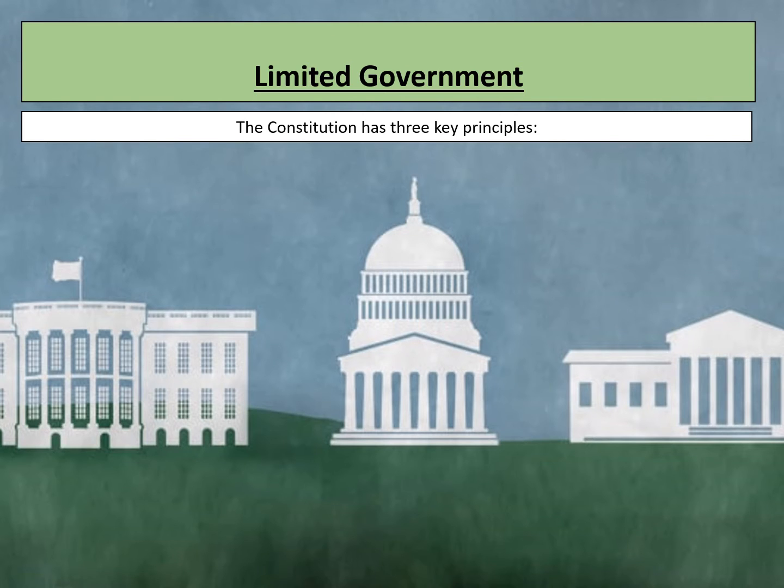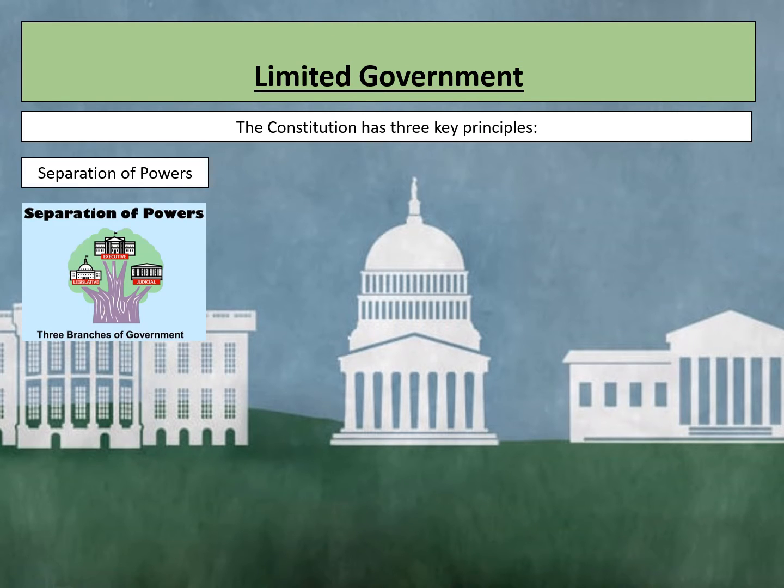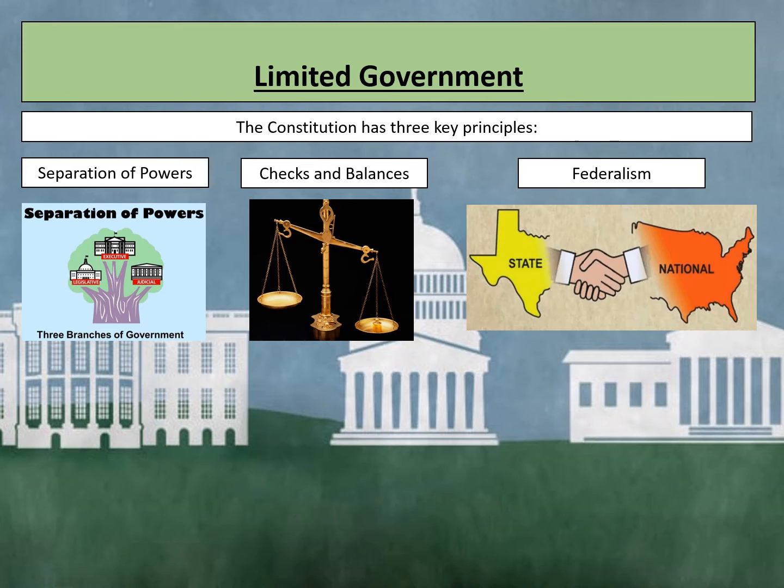The three main principles of the US Constitution are separation of powers, checks and balances, and federalism. The Constitution's framers envisaged a constitution that would limit government and share the balance of power between the different branches. Each institution has powers to limit the others, as well as those reserved for that branch.